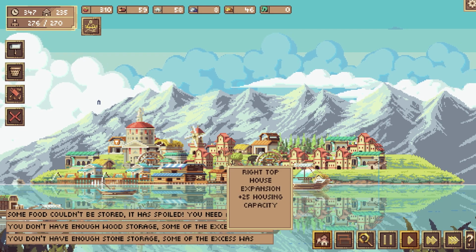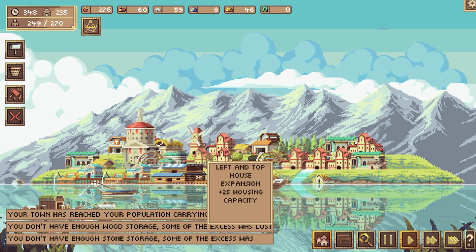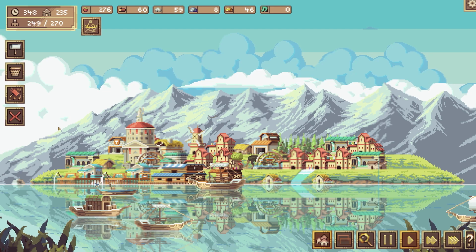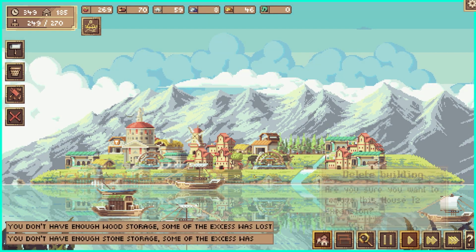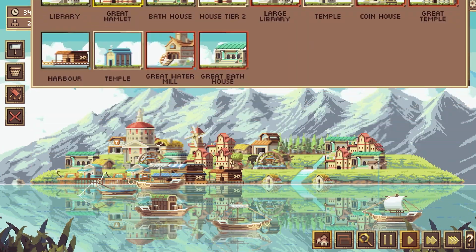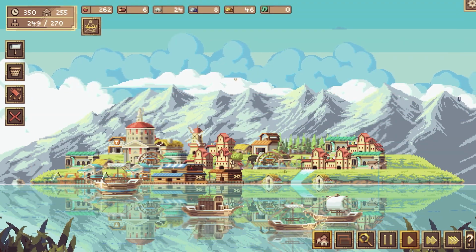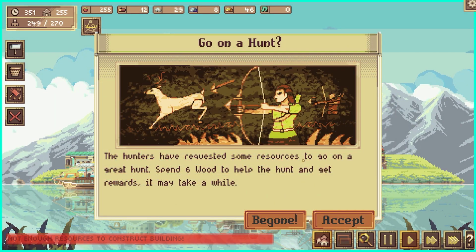Left and top house expansion. 25, 25, 25. And then these are 2 great hamlets. Right, so let's do that. We'll actually get the great hamlets sort of built. Great hamlets built. Can I build... Literally can't build them on the waterfront.